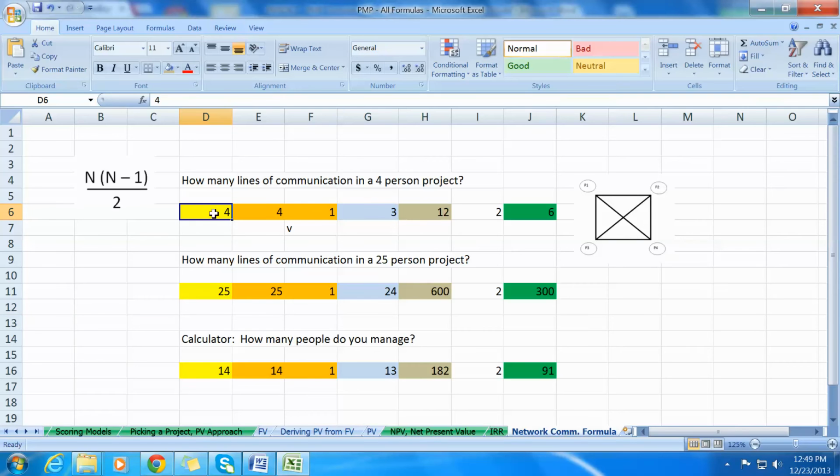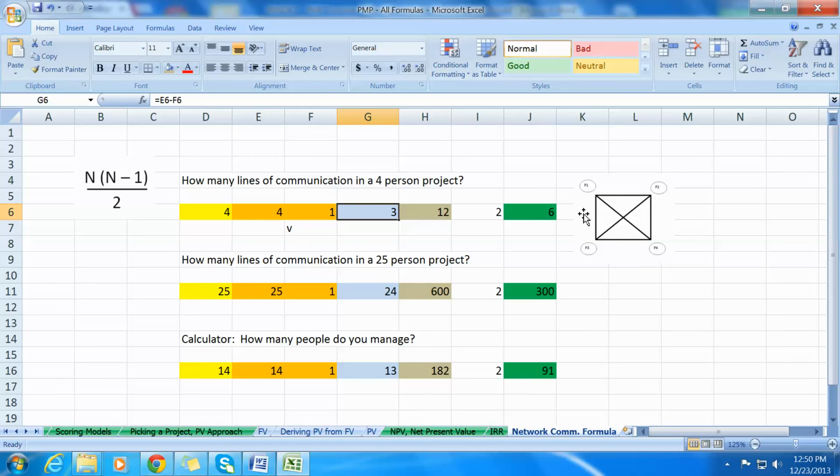Just doing some of the math, I'll try to walk you through it simply. If you're very good with math skills, this will be very easy for you. You can just do the formula all by itself. But if math is a bit harder, perhaps an explanation is good. This 4 is equal to the number of people on the project. That's equal to the N. Now the 4 minus 1, I put that in there because 4 minus 1 is equal to 3. So the numerator, the top part of this equation, really is 4 times the quantity of 3, and that's equal to 12. But you're not done yet, because that result needs to be divided by 2. So over here, 12 divided by 2 is equal to 6.